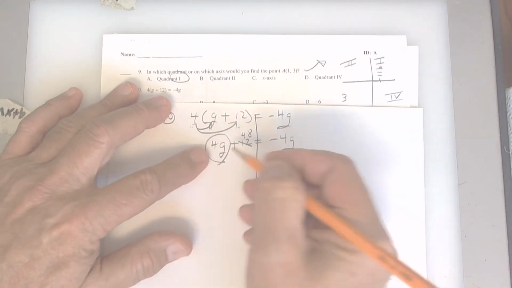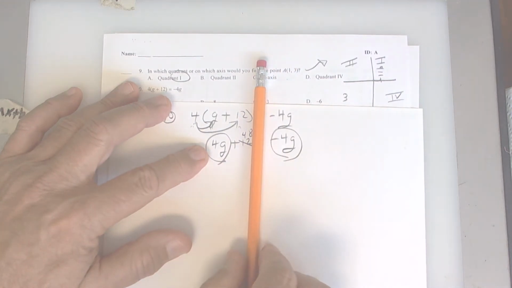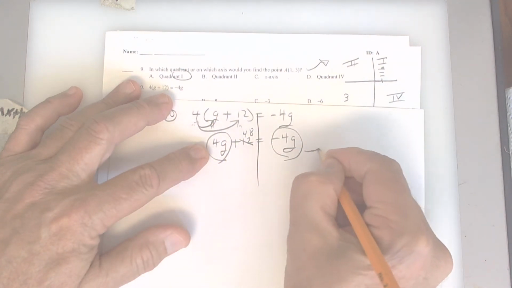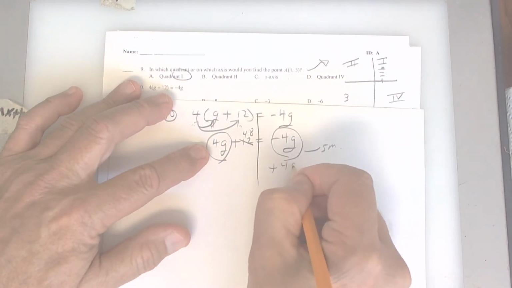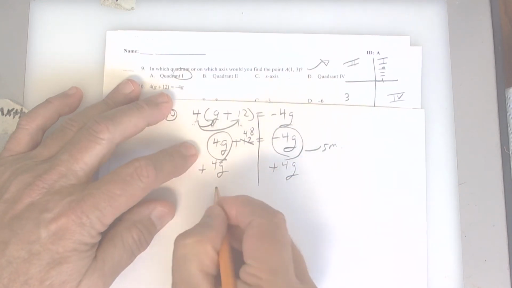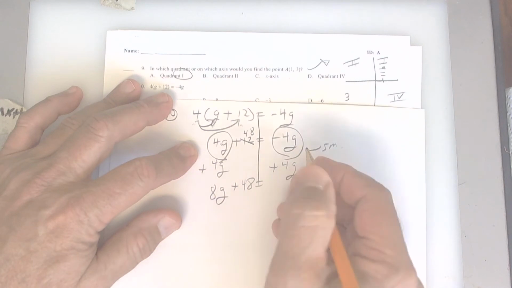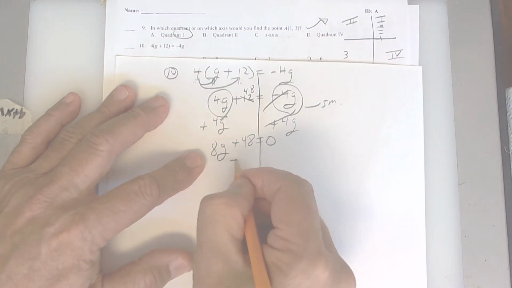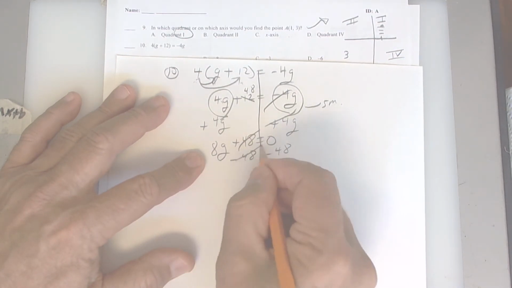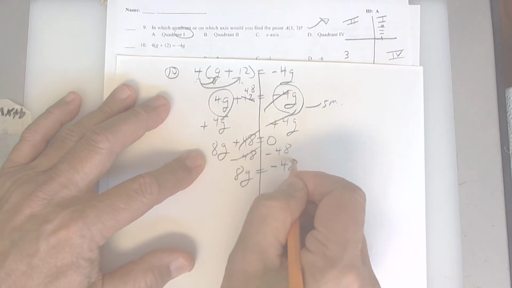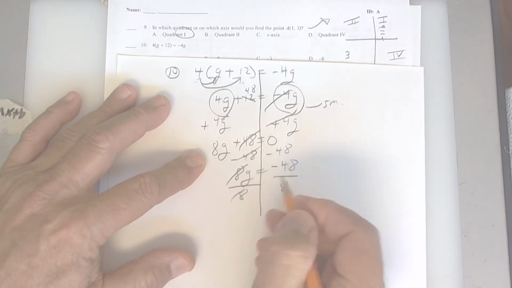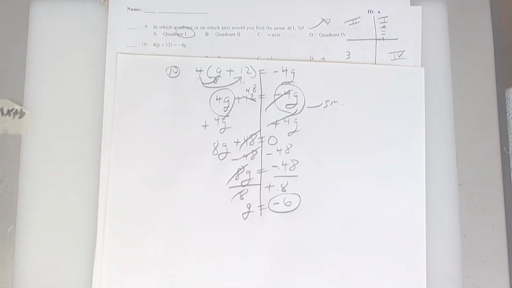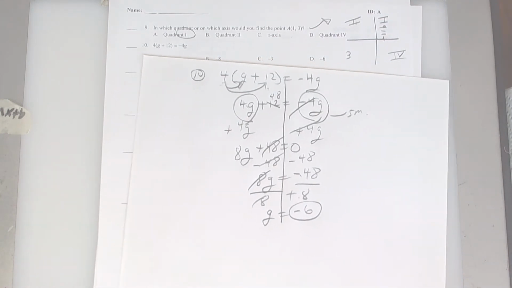Now you have G's on this side and G's on the other side. Draw that line down the equal sign. These are not on the same side, but this one's smaller. Negative is smaller. So I would add 4G. So go after the small one. So that's 8G plus 48 is equal to 0. Don't be afraid to write 0. Draw your line. Subtract 48. So you're going to get 8G is equal to -48, and then divide by 8. So a negative divided by a positive is going to give you a -6. One negative is a negative.